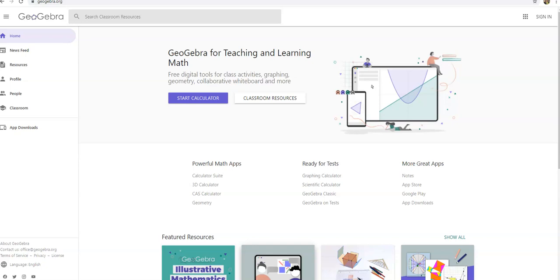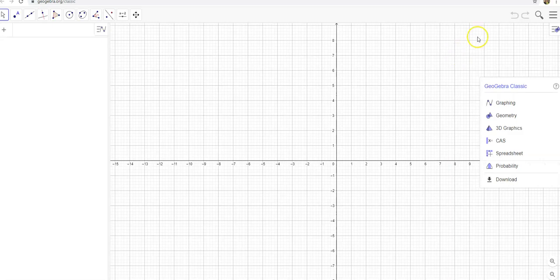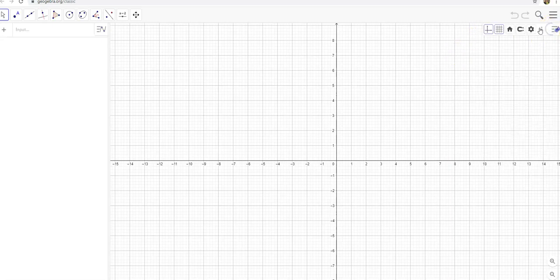Hi, I'm going to very quickly show you how to find measures of center and variation again. This is something you already did in your technology assignment. This is for your project, and I'm going to start by going to GeoGebra Classic. And in this one, I like this better, a better way to look at this.